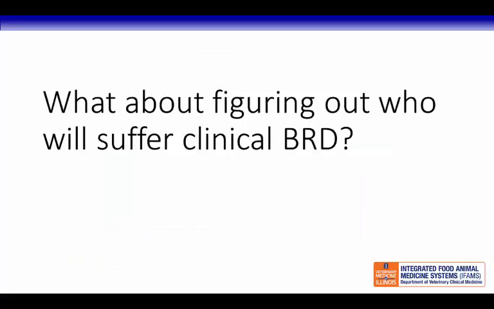So what about who's going to have BRD? That's great, they're already sick, they're in the yard. But I told you the big problem is I've got to get Johnny or Susie or Jose on the back of a horse to find the ones that are sick. Can we use this technology? Can we use an approach to sort this out at the time of entry and start to predict high-risk groups versus non-high-risk groups, or maybe even individual high-risk cattle versus non-high-risk cattle?